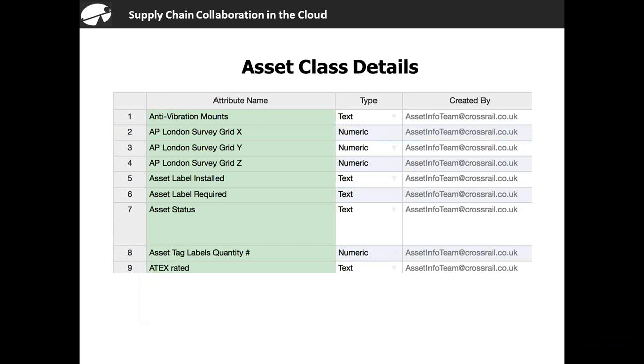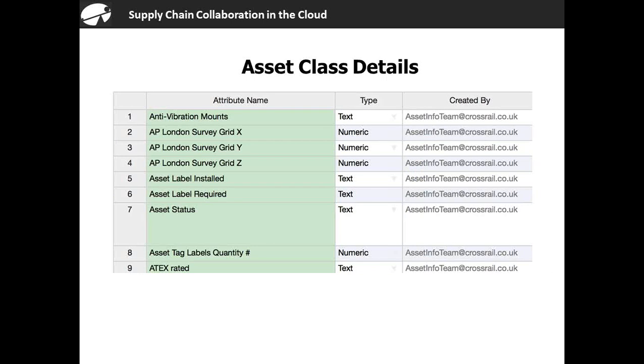Supply chain roles. You can invite supply chain and then assign roles to them. The supply chain can be approvers or can be creators. More roles can be created. So protection of data and who's able to view it and do actions on it, that's completely flexible and can be managed from within the system itself.